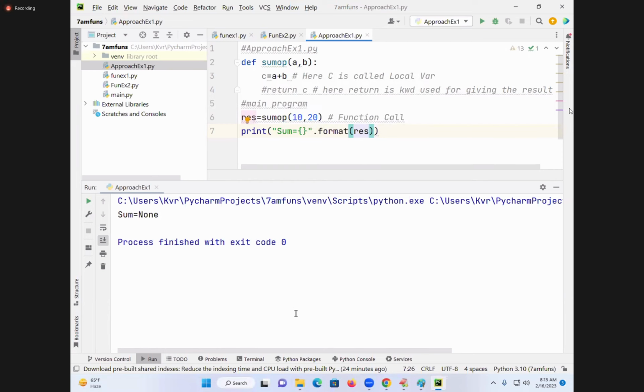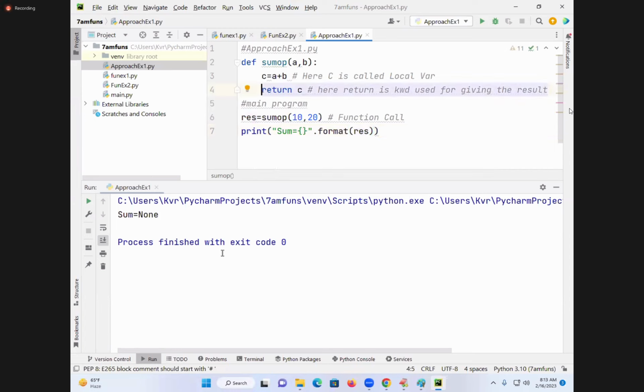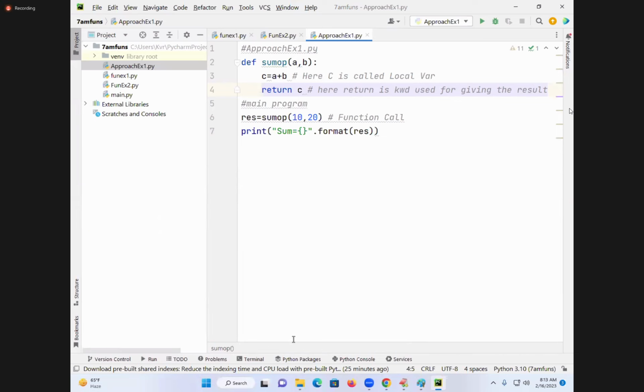I am asking a question. You are processing it, not giving the result to me. What is the answer I am getting from you? None. Now I will remove what now? Return. Comment, I am returning. Did you understand the meaning of return here? Now run this code once again. Answer is 30. Did you understand this flow? Online students, please confirm.